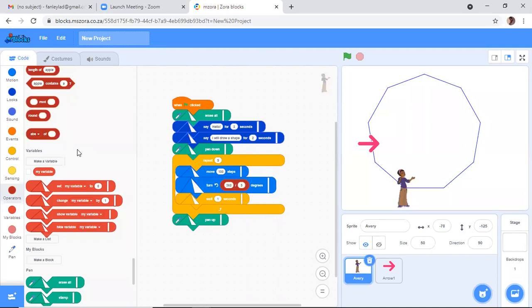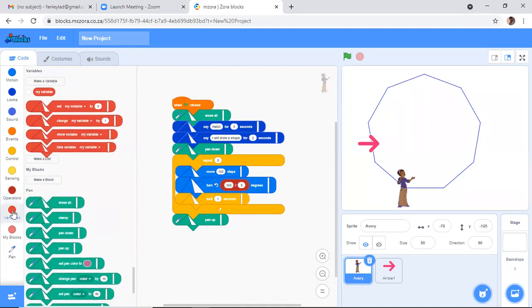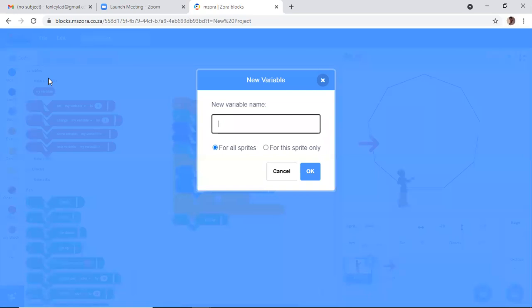So if you've got your notes, I'm going to take you through the process where you're going to make your own variable. How do we make a variable? Firstly, follow the steps. We click on the button. First, you must find the variables section by clicking on this slightly lighter red section of code here. So you've got operators, which is dark red, then variables, which are light. And you click on make a variable. Okay, step one. So you click on make a variable.